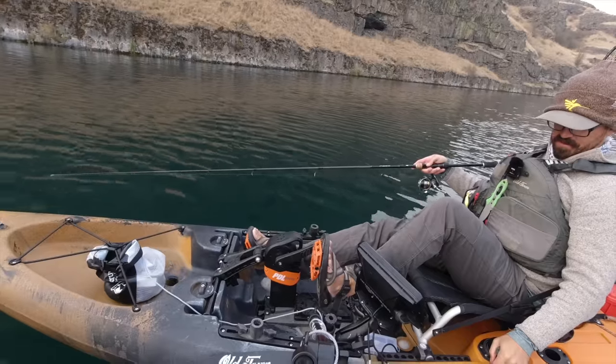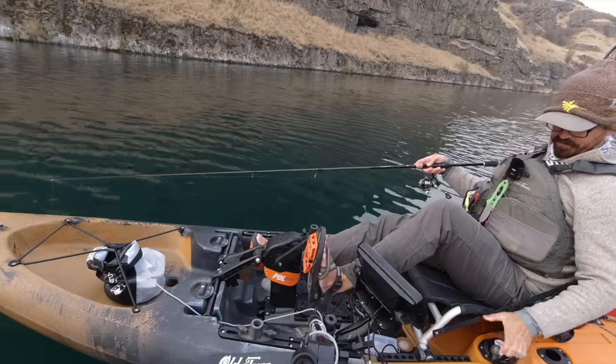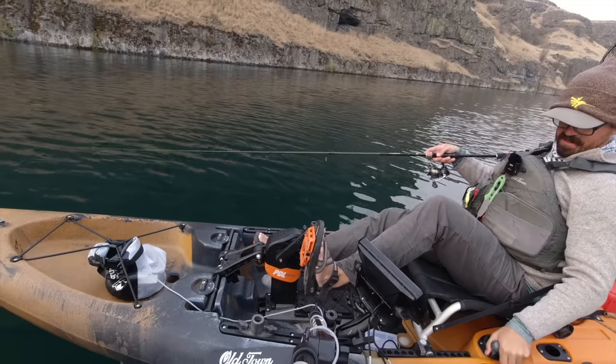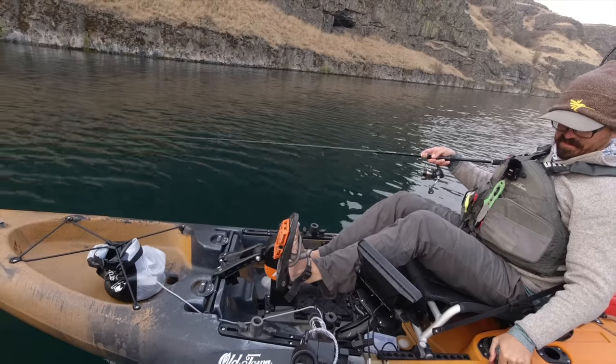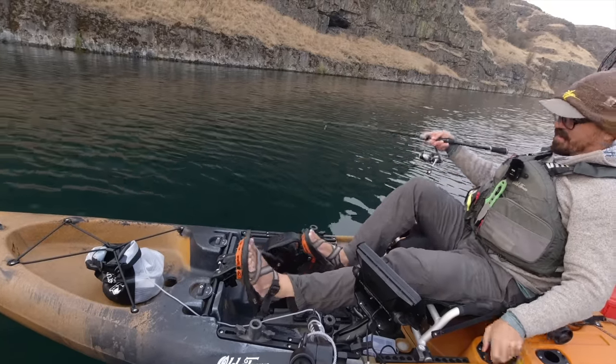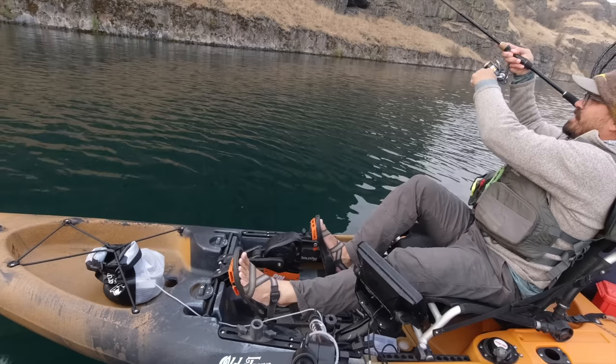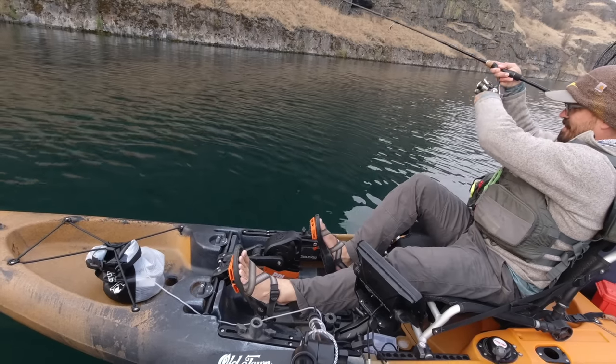Can watch my jig going down. It's at 40. Oh, there's a fish ball on it. Is that 60? There he is, got him. That's cool. I saw that individual fish chase that thing down there and get it.